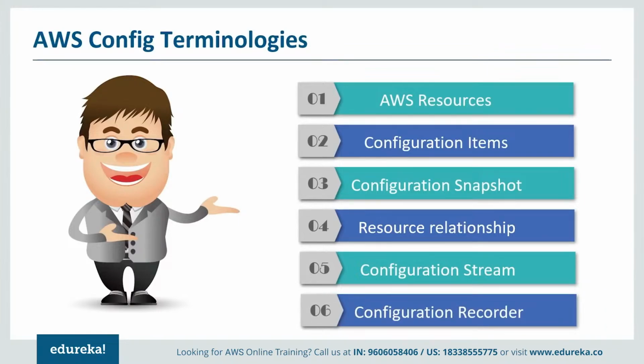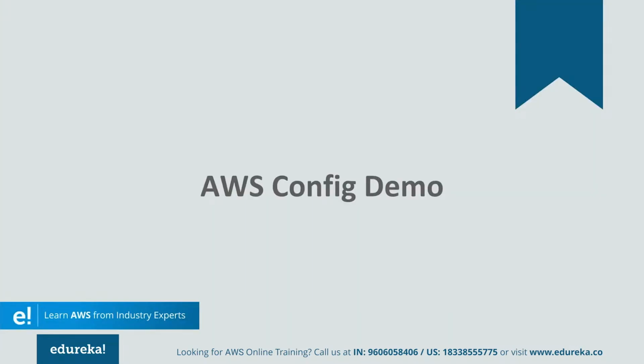Configuration recorder. As I've already mentioned, since you're talking about monitoring, it's important that all the events or actions that are happening around you get recorded. And your AWS Config recorder lets you record all those things. What I'm going to do is quickly switch into my AWS console, and let's go ahead and take a look at a demo to understand what AWS Config is and how it actually looks when you implement those things practically. So stay tuned and let me just switch into the demo part, guys.